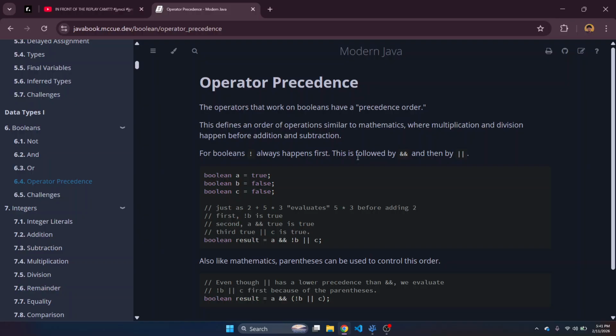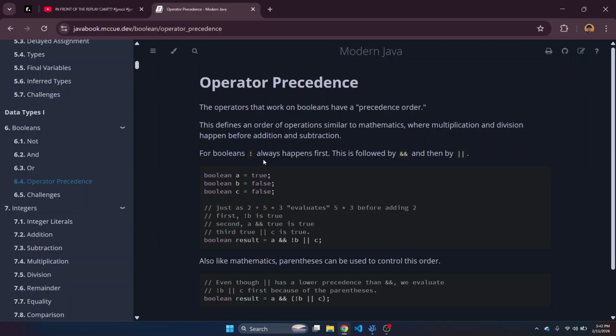Operator precedence. The operators have a precedence order. This defines an order of operation similar to mathematics, where multiplication and division happen before addition and subtraction.